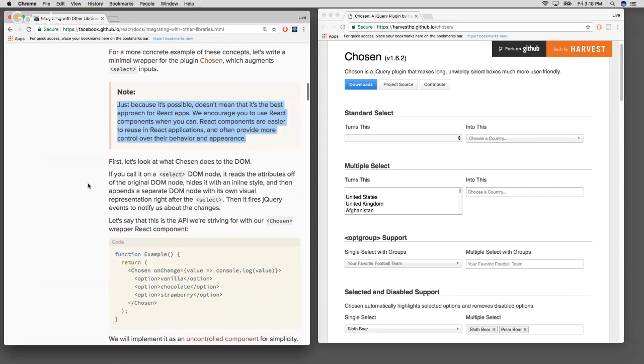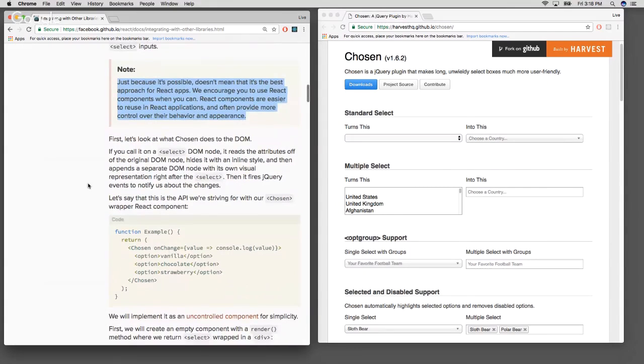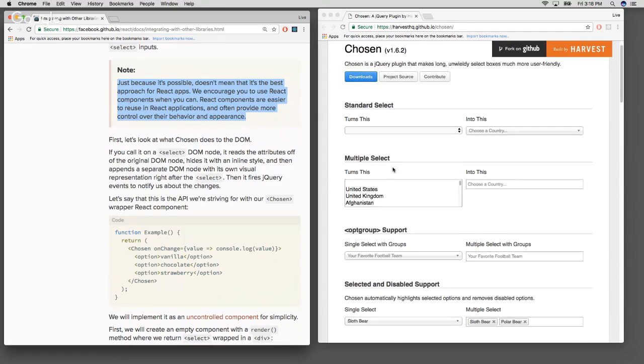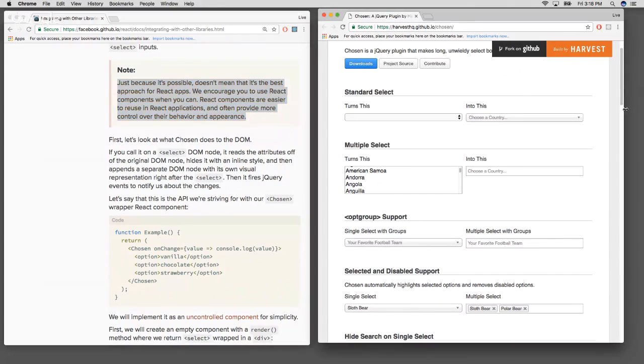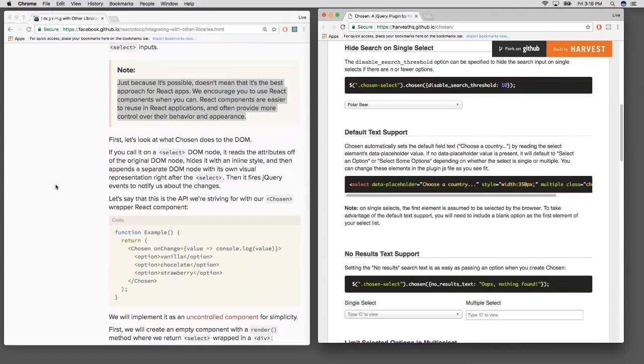Let's first look at what Chosen does to the DOM.